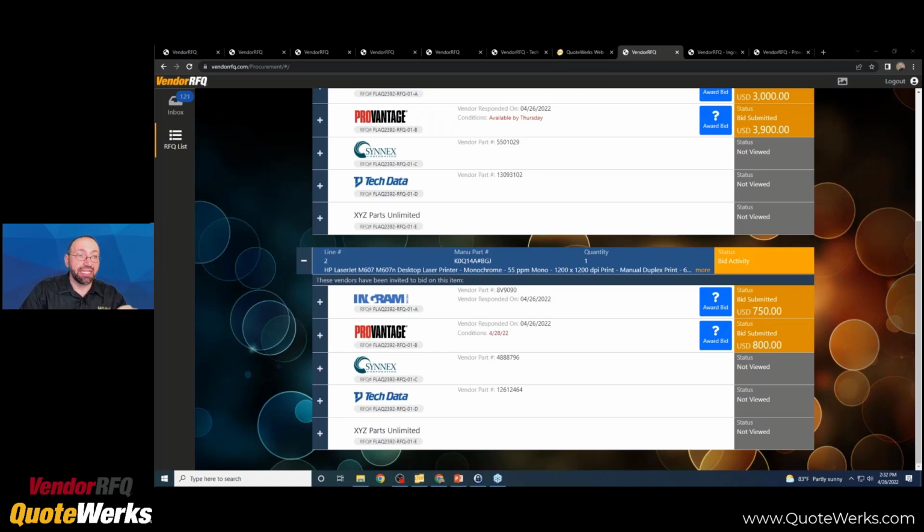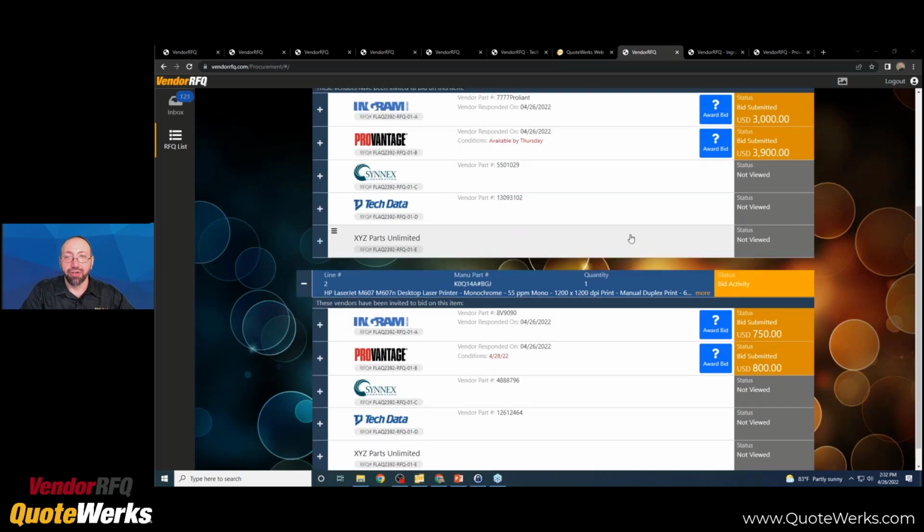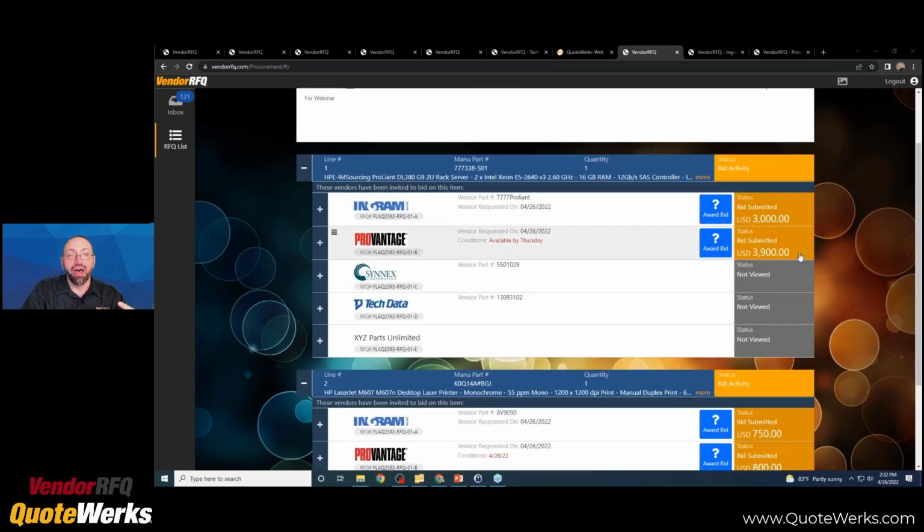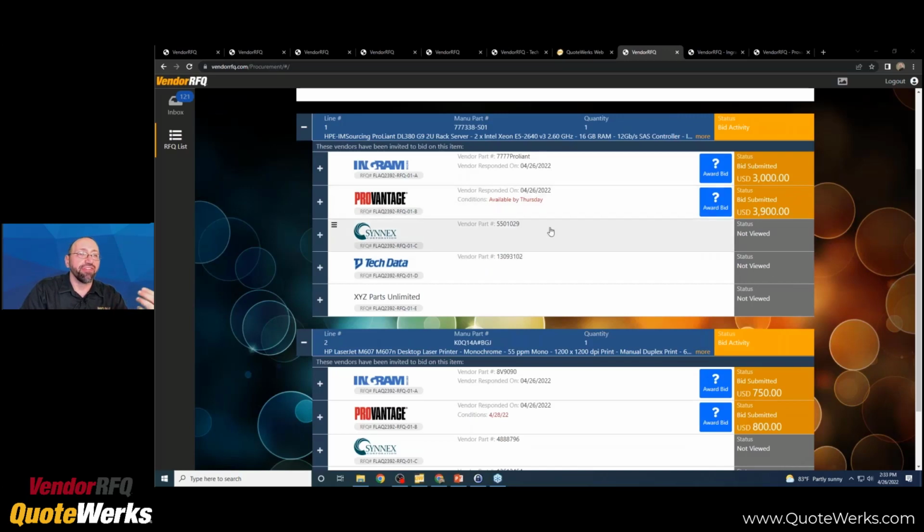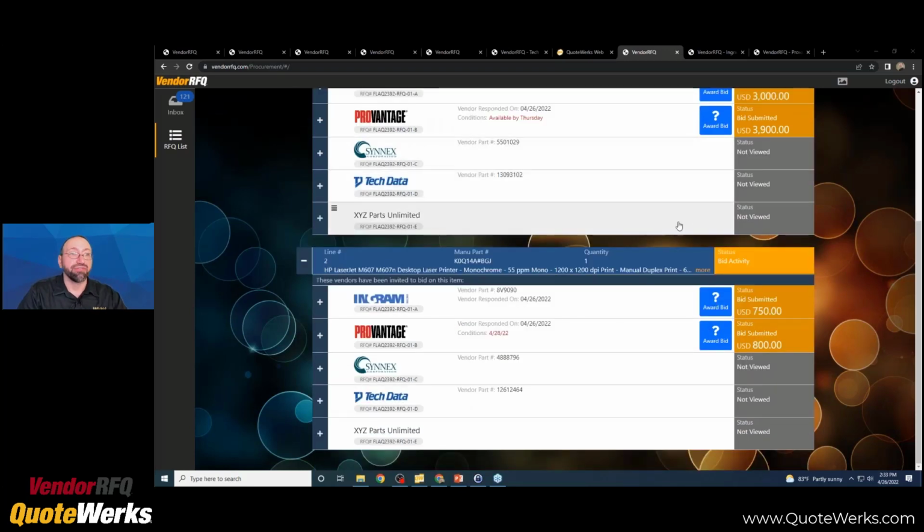But the main thing is being able to keep everything centralized, so you're not going back and forth in Outlook, wondering which vendor responded, which one didn't. As you can see right here, I know that 2 of my vendors have responded, whereas 3 have not. And if it's time sensitive, those are the 2 that I'm going to go with, as opposed to one of the other ones where I don't even know if they have stock available for us. Especially XYZ Parts Unlimited, I don't have real time with them, so I'm not able to get real time availability. So that's why this is super important: you're able to get that direct communication with your vendors in that one platform.